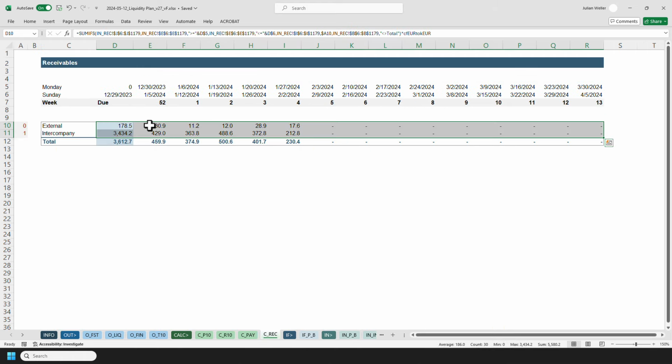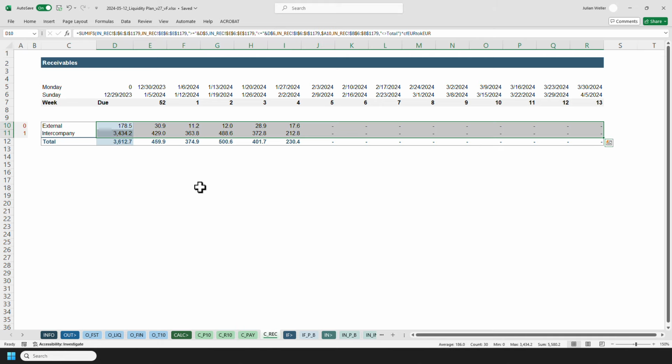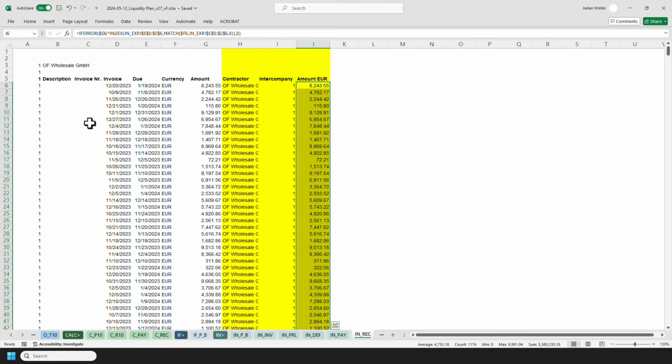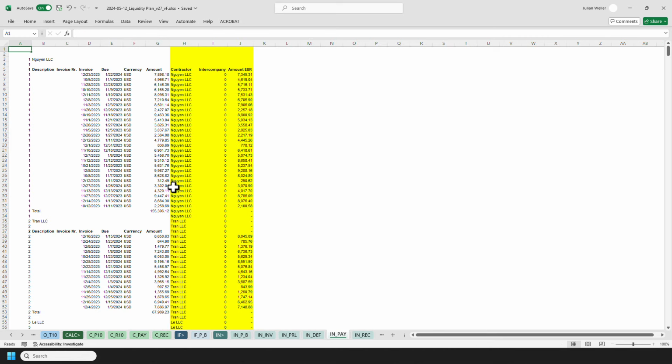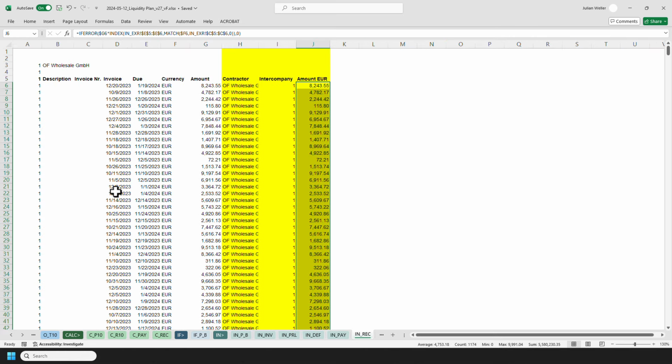So here you can see where the booked receivables are coming from. You probably remember from the last video on the financial status, this table on the payables, and for the receivables, this is just kind of the same, just less complex. And this data comes from this input tab. We prepared these payables over here for the financial status, and the receivables come pretty much in the same format. So this is where this part is coming from.